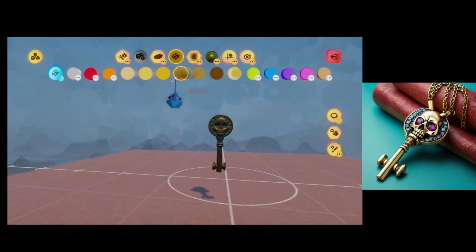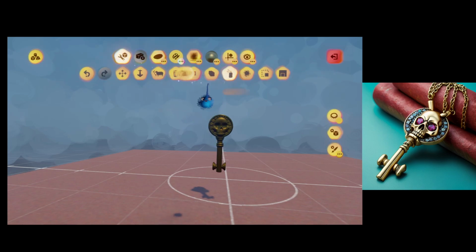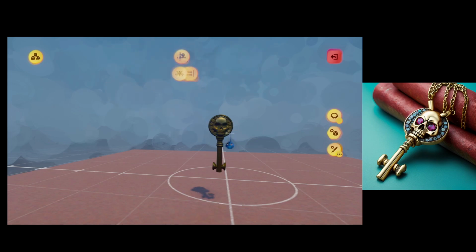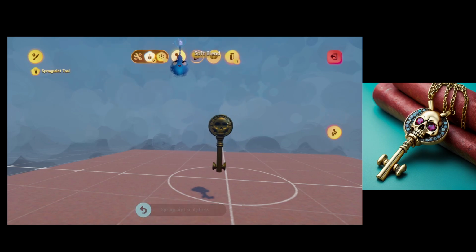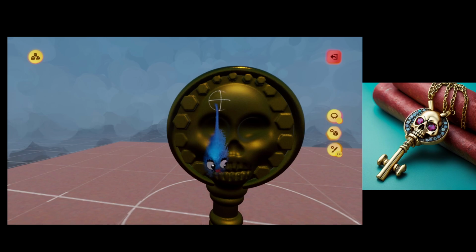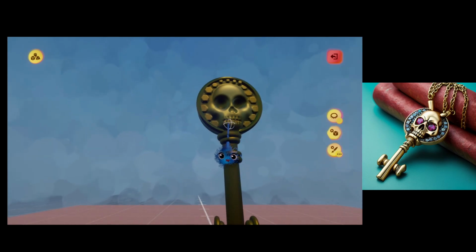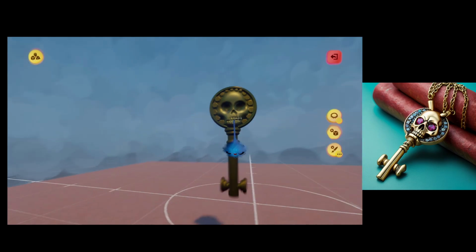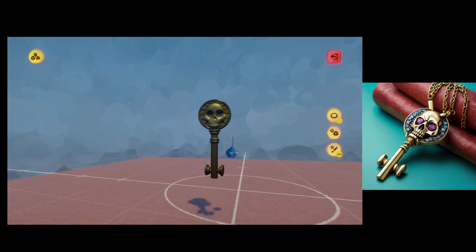I like it. Okay, so let's get the spray on. So we want to surface snap that. Okay. We want that down to nothing. Right. Okay. So highlight this in that with the gold. That looks cool.